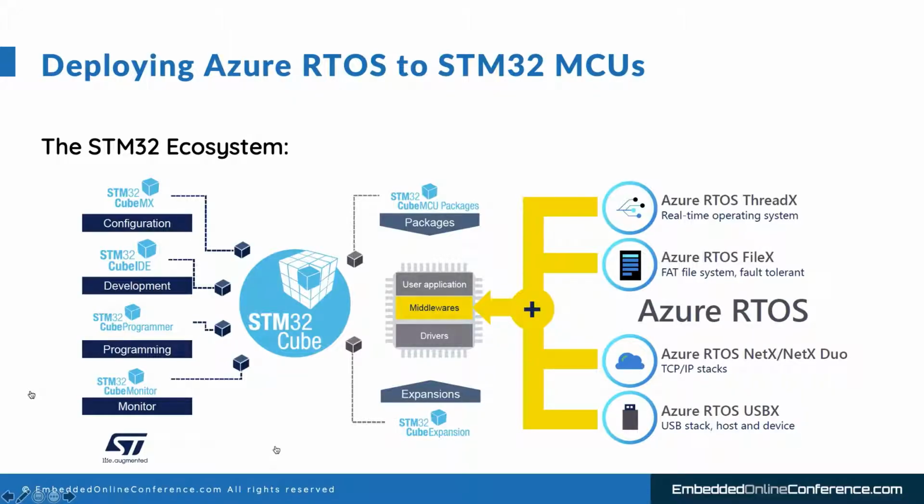Now, so that you understand, there are several different ways that you can get Azure RTOS up and running, depending on the part and the package and everything that you're using. One of the common ways is to use STM32Cube, which has a configurator, an IDE, a standalone program, and also a monitoring tool. Basically, Azure RTOS comes into STM32CubeIDE as middleware, and then you can leverage that to build out your applications. So it's a pretty popular way to go about doing things.